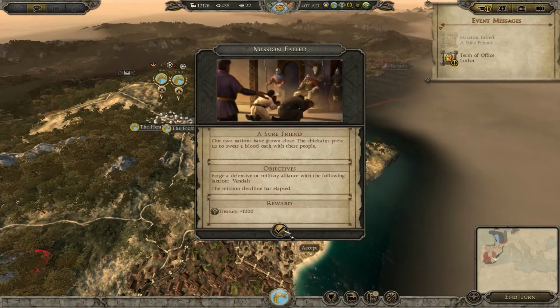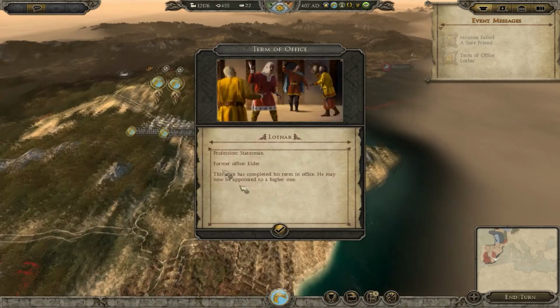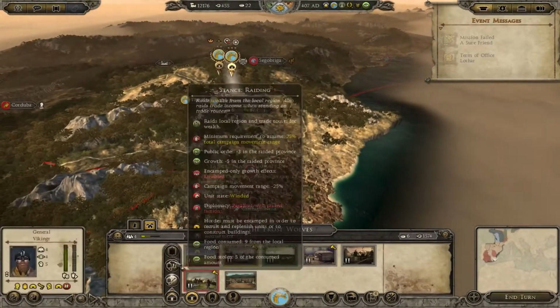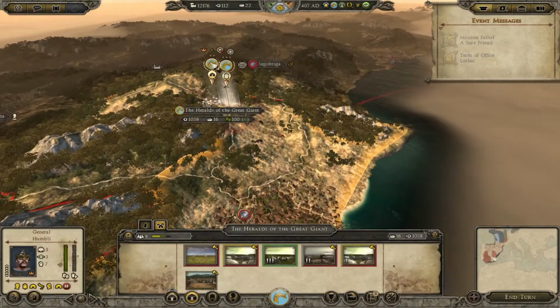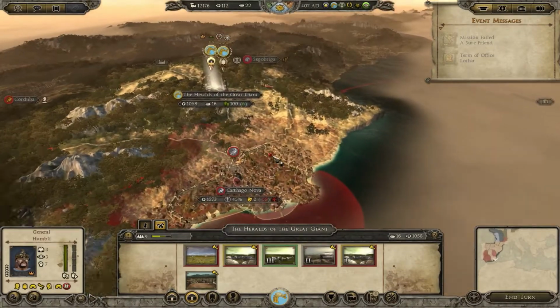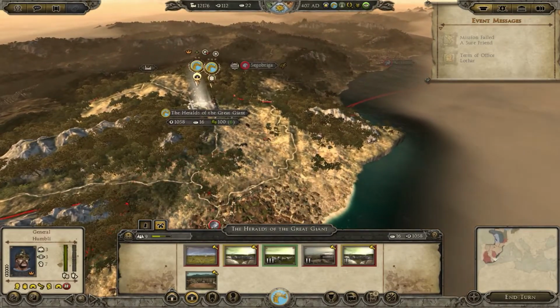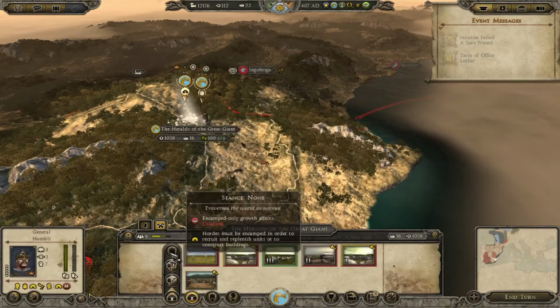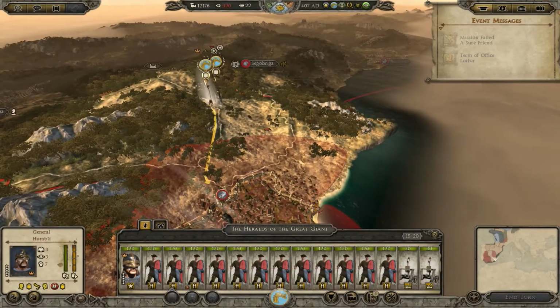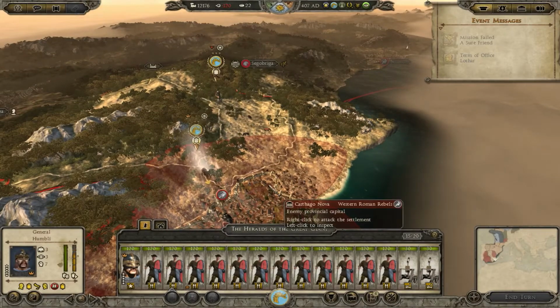Mission failed. What was that? Fugitive Defensive Alliance? No. Well, I think I tried to do it. They just refused, and they wanted money from me or something. So that's why I failed the mission. So I think I'm fine money-wise. So what I can do is, which one? That's my catapult army. So with this army, I'm gonna siege here.